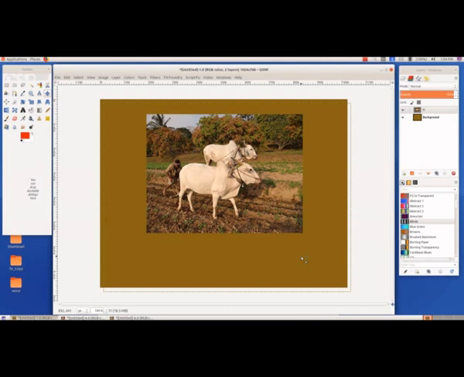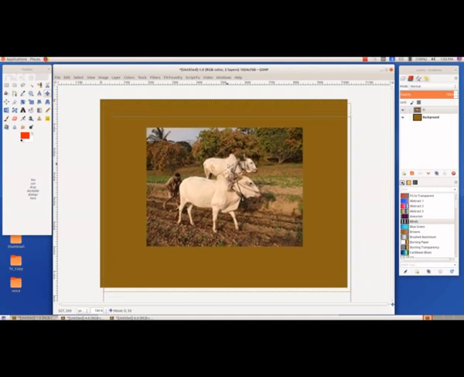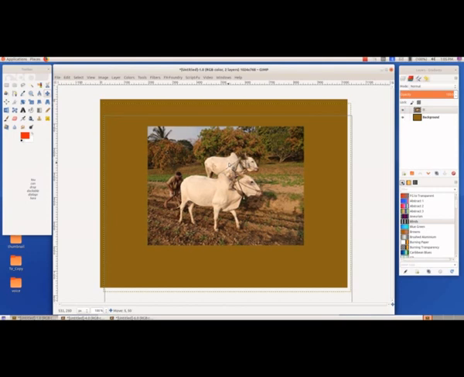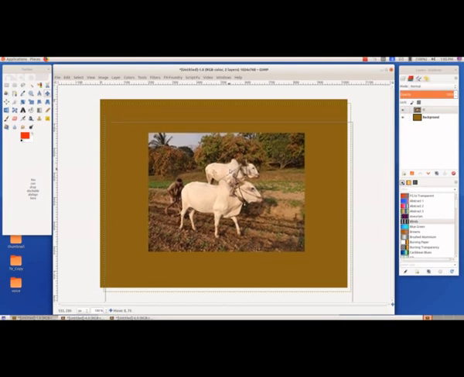So for that we can use the text tool, which is A. To type your name, again we have to give another layer. So we will bring this picture here in the center, and then we are going to give another layer.